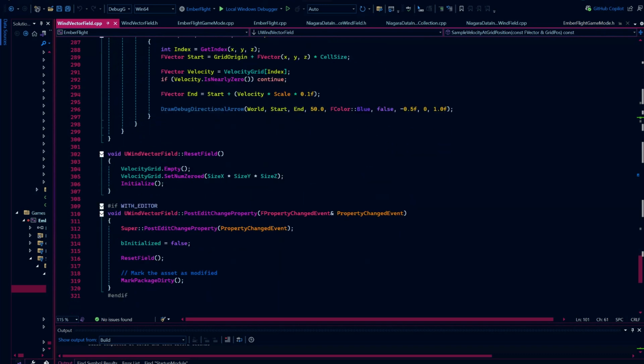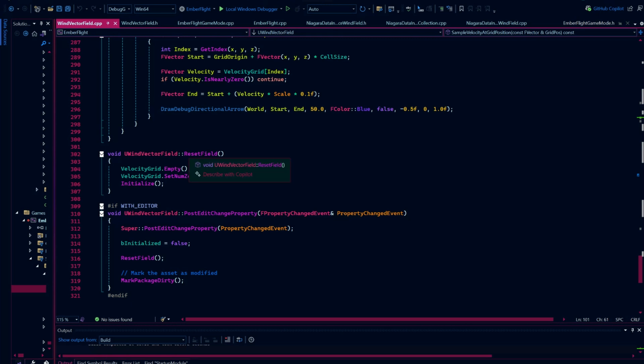And then there's a reset field method. This has been specifically introduced for the custom Niagara data interface that we'll see further. Even if there are certain functions in the custom Niagara data interface where, even if you change the value, the particle keeps following the old values, since the values are never cached or never reset. The values are kept cached somewhere, and instead of being overwritten, the new values are just written on top of it. So this is what I needed.